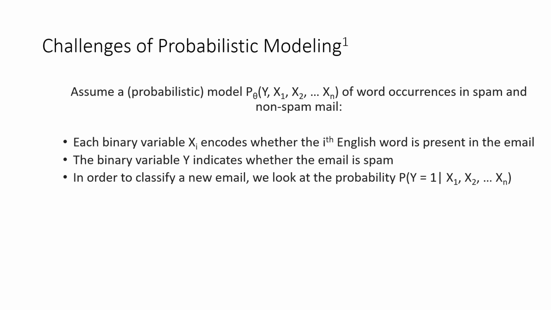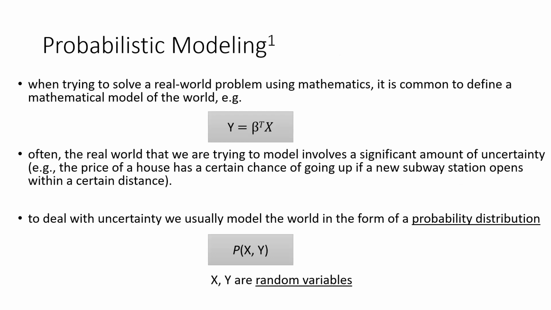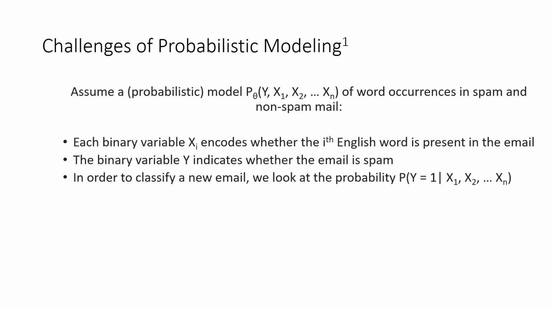Now, what are the challenges when we say probabilistic modeling? Basically, we mean that I'm trying to model the real world using a probability distribution. And in machine learning, the definition is very similar. Now, what are the challenges with this? I'll start with a simple example. Say that I want to predict whether a particular text, say an email, is spam or regular email. I'll use for that the content of the email, that means the words of the email.